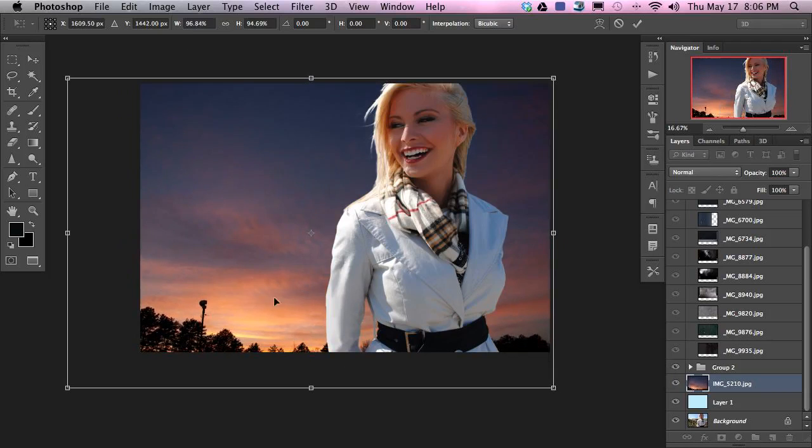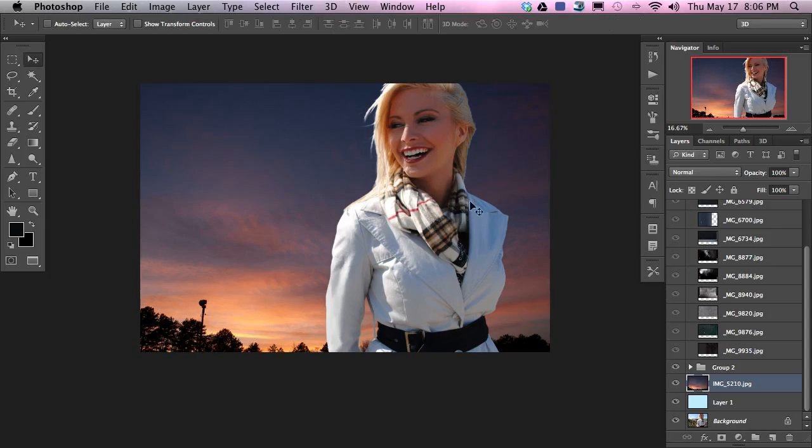There we go. Now keep in mind I'm keeping the left side of this image bright and the right side of it dark because that's what's going on with the light on her face. So this is what we're going to use as a background here. Now, there are a couple of things that we need to keep in mind. It looks horrible right now. She looks totally cut out, and the reason is because she's actually lighter than the background, which is impossible. Like if the light source was the sky, how could she be brighter? She would have to be emitting light herself for that to be physically possible, and she's obviously not.